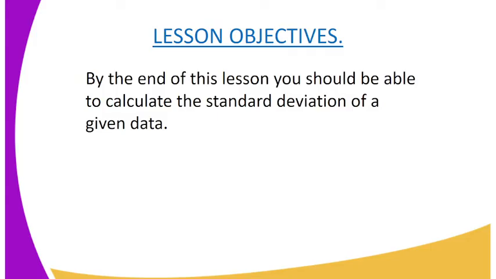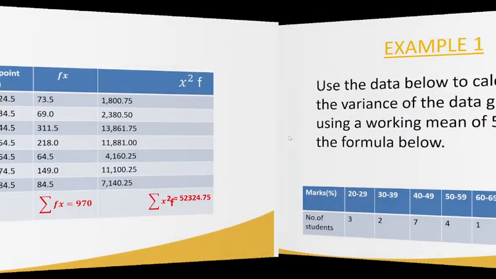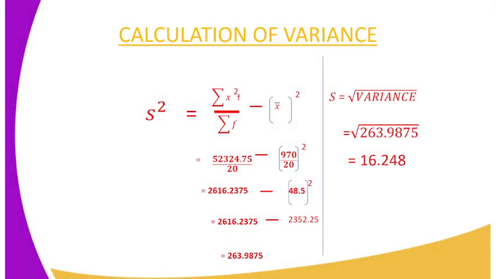By the end of this lesson, you should be able to calculate the standard deviation of a given grouped data. There is an example one here which you are supposed to use, and the formula that you're supposed to apply during calculation is this one, s squared. It is well represented there.